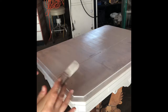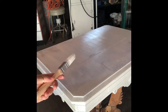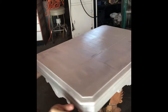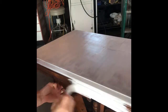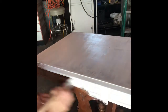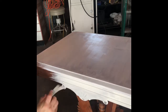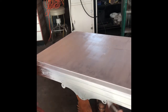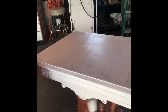If I could tell you one thing I've learned, it's that investing in good products like paint and tools like paintbrushes is going to save you time and money in the long run. We have learned the hard way. We bought the cheapest tools, and within one project, or a couple of projects down the road, they didn't work, or we were buying new. So we were wasting money, spending what we would have if we had bought a slightly more expensive tool that would have lasted us forever. So that's my little tip.